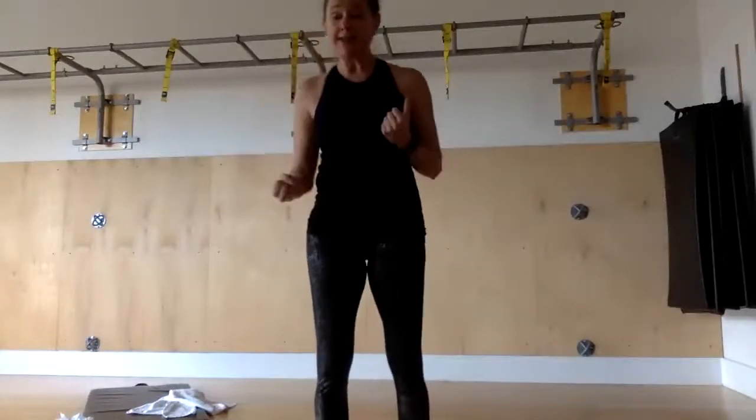We'll do different exercises. Some of them you'll recognize, but really the overall idea is the same on Tuesdays for me. We're going to work you through your joints. We're going to make you stabilize through your core. That includes your shoulders and your hips. And then we're going to stretch.